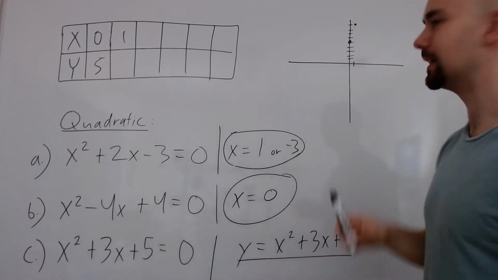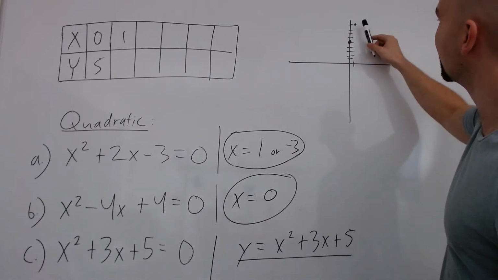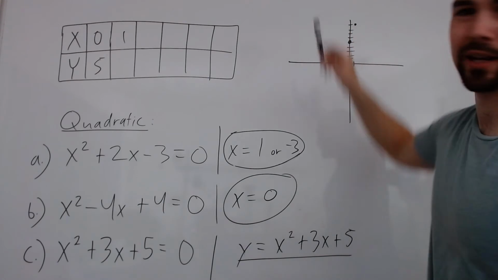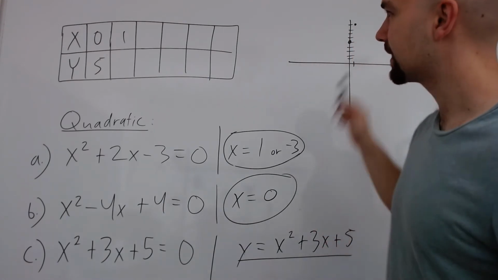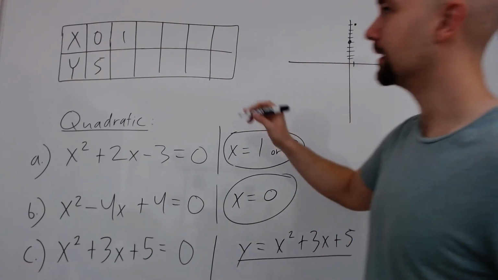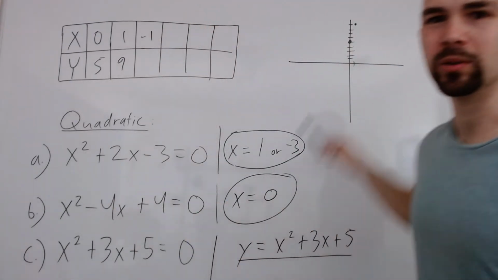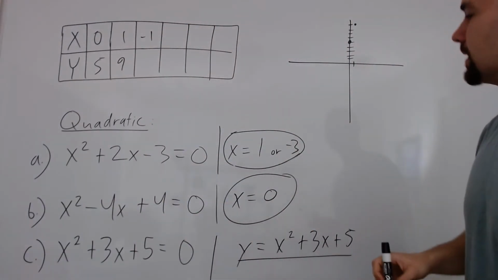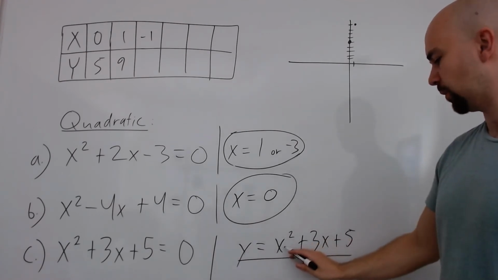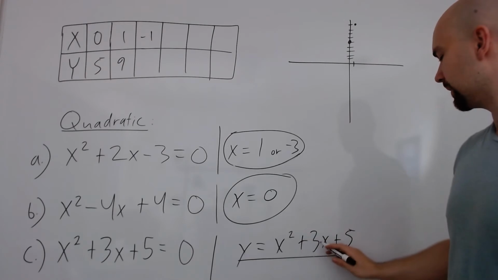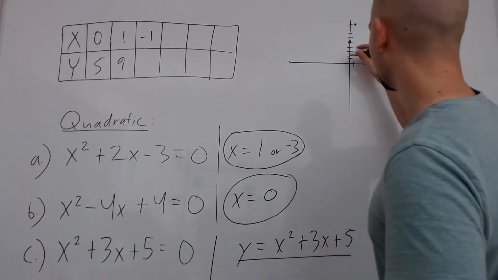Okay, so getting a little bit of an idea of the shape. That means we're probably going to need to come down to try to find the lower reaches of this. So instead of going from 1 to 2, let's go to -1. Let's explore the left side. So -1 squared is 1, plus 3 times -1 is -3, so 1 minus 3 is -2, plus 5 is 3.